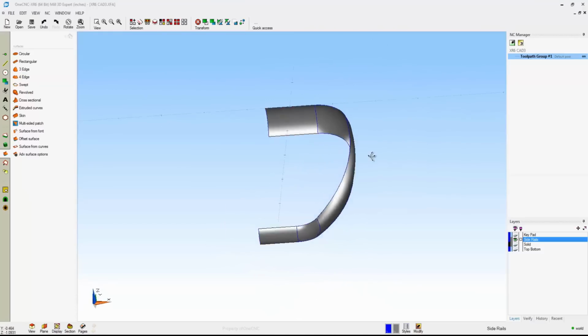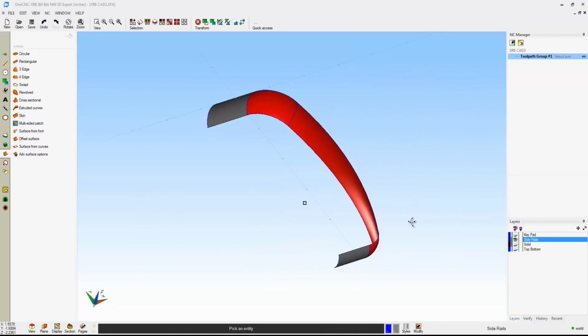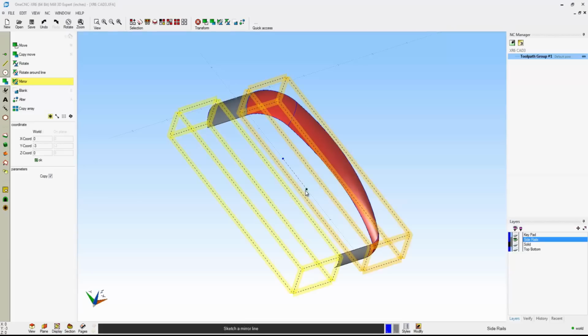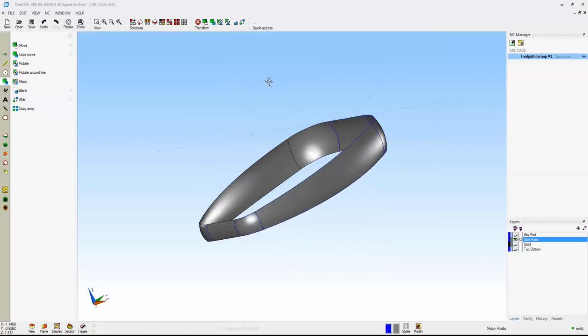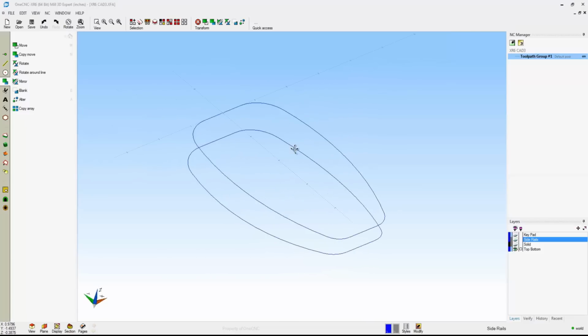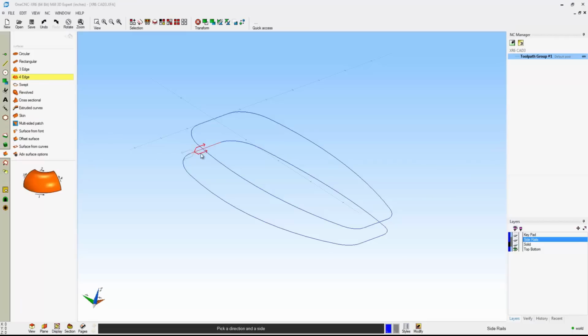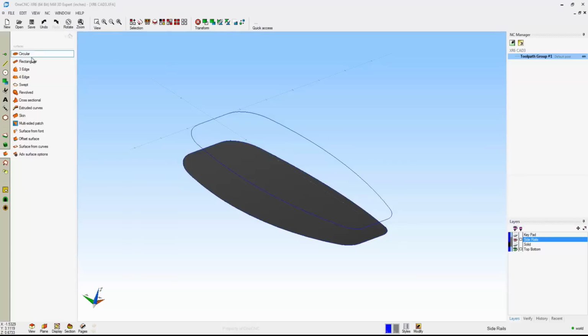Now I'm going to select the three surfaces on the far right here, and using the mirror command I can simply sketch a mirror line and quickly mirror that geometry. Let's continue on with the shape. I'm going to bring up this layer here. I'm going to go back to the four edge surface command and let's use it to create this shape. What's interesting about this boundary is that we have arcs that move up through X, Y, and Z. So it's a very versatile surface.